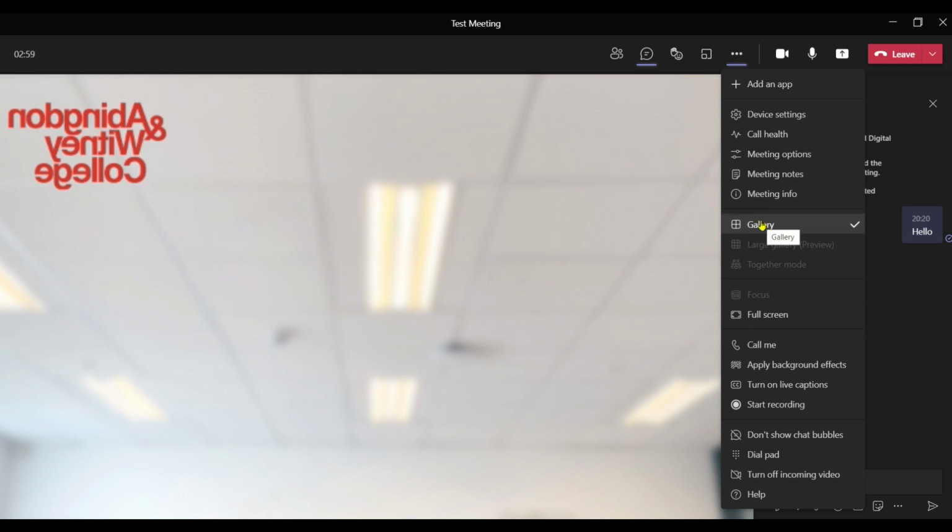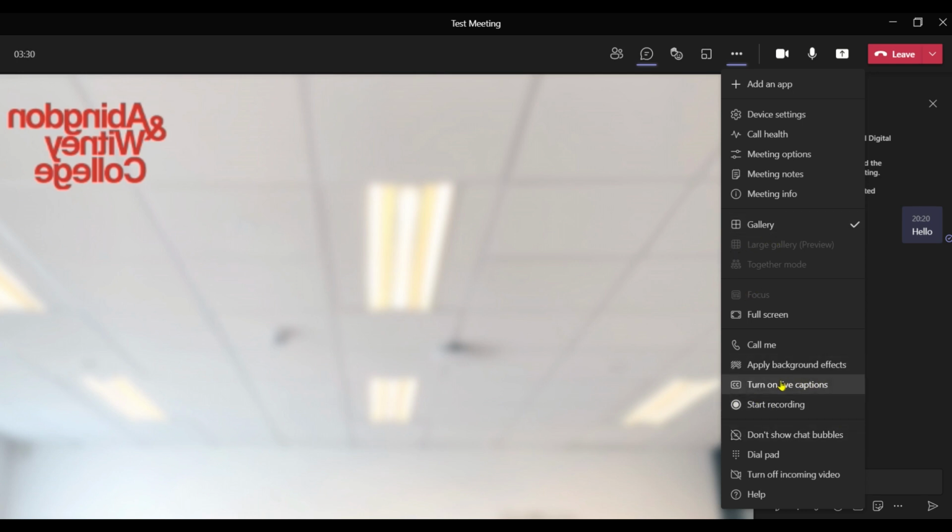The gallery view, by default, Teams will show on the Windows app and on the Mac app, 3 by 3, so 9 people. As long as there are 9 people in the meeting with the camera turned on, that's what you will see. If there are more than 9 people with the camera turned on, you can choose the large gallery preview. As it's just been me in the meeting, we can't activate that at the minute, but large gallery preview will enable you to see 7 by 7, up to 49 people.